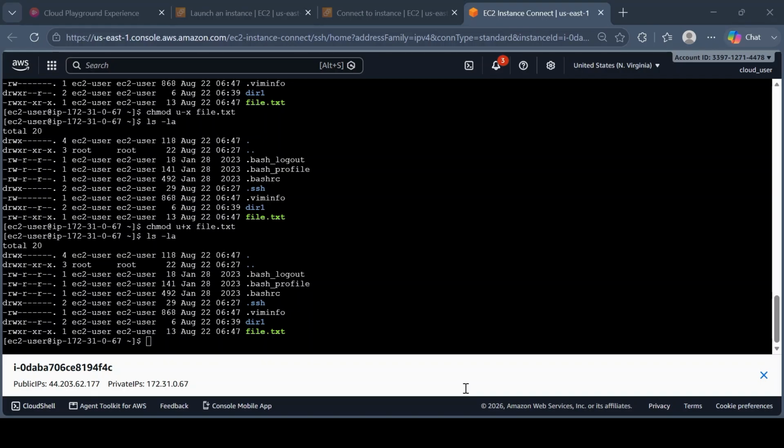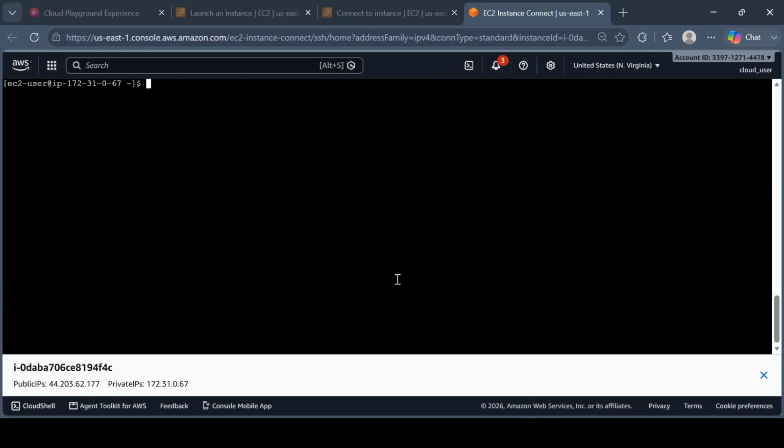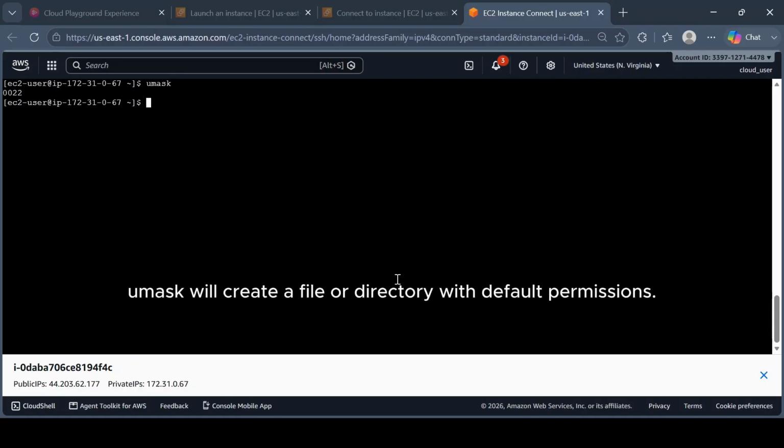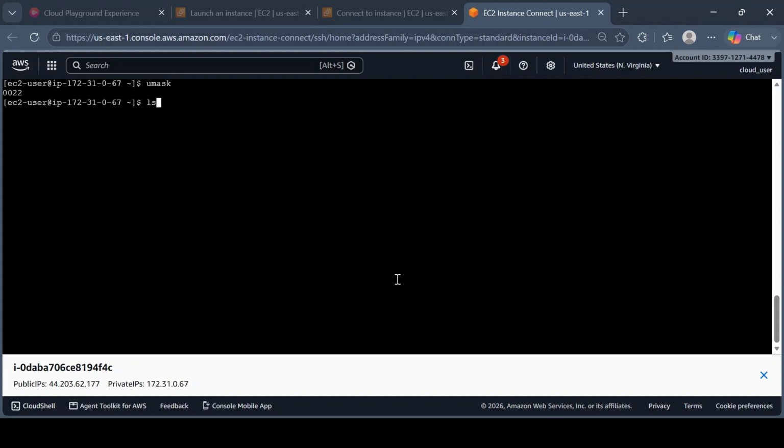Okay, let's go to the default permissions. I have mentioned umask. umask is something that creates a file with default permissions.